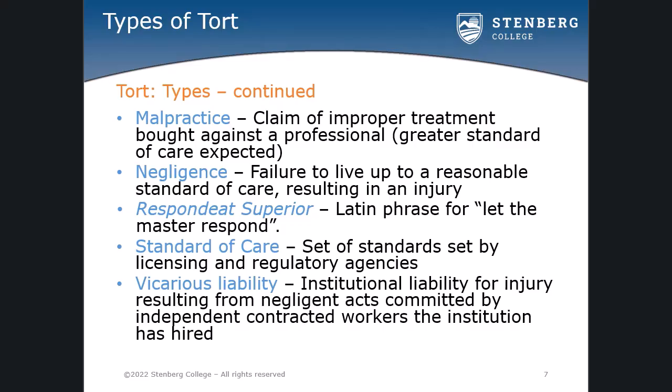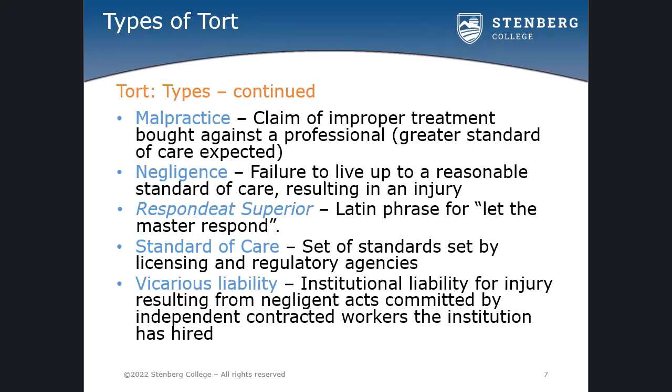Negligence is failure to exercise due care or to provide a level of care that a reasonable person would give, resulting in an injury. For example, failing to put a needle in the sharps container, failing to replace a patient's bed rails to the upright position after lowering them to collect blood, or failing to ask a nurse to restart an IV after turning it off to collect blood. These are all things that a reasonable person would have done, whether or not he or she is specifically trained to do it.